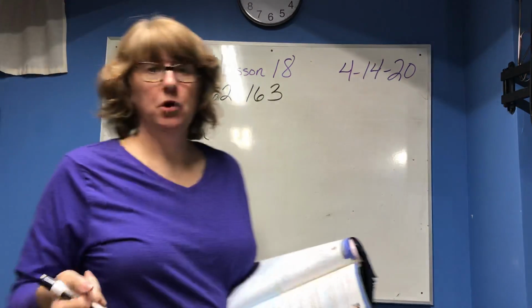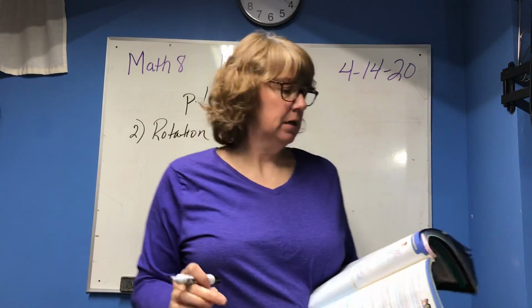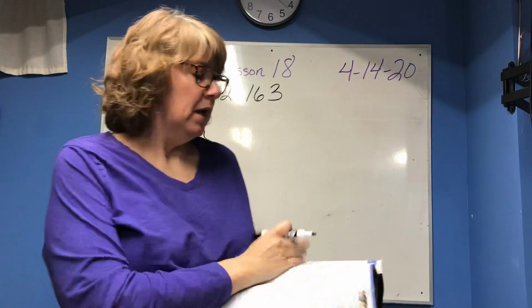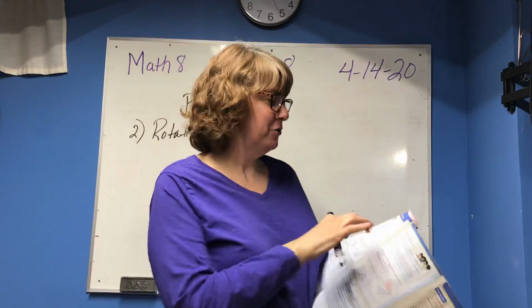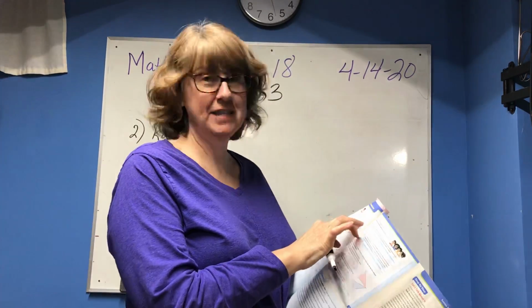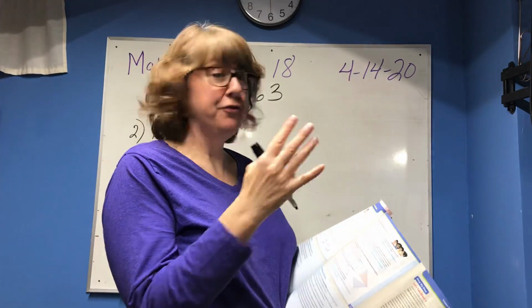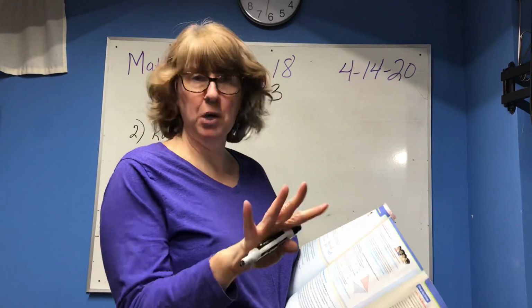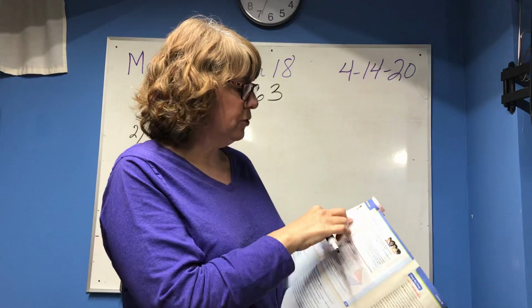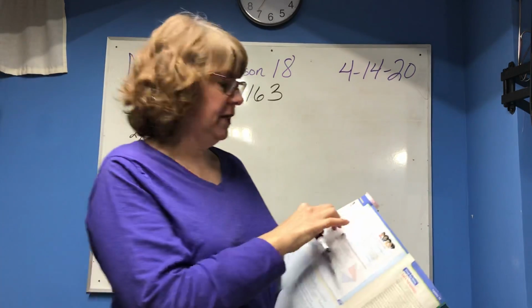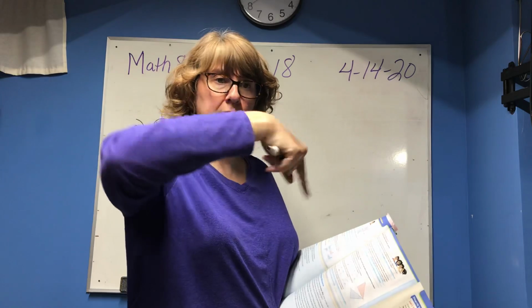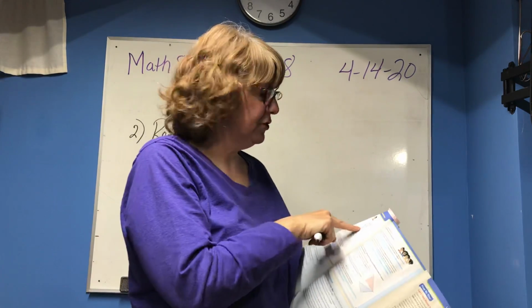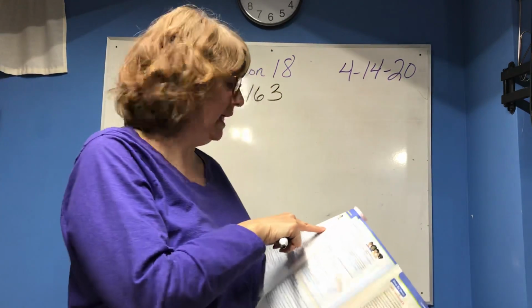All right, now I told you this was the hard part. Where do you think the center of rotation is? If we had tracing paper, if we were at school, I would get the tracing paper out and we would lay it on top and trace the red shape. So if you have tracing paper, pause me, run and get it, lay a little piece on top, and trace the red shape. Figure out how you rotate that. Where would you put your pencil point to twist that so that it turns into the blue shape? Any guesses?